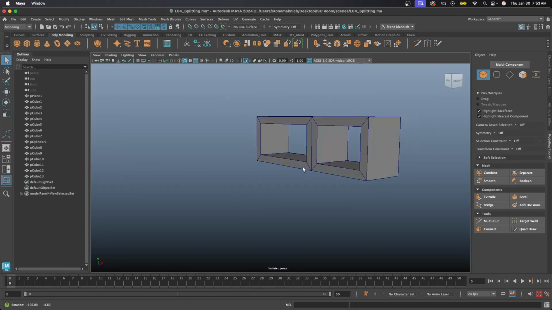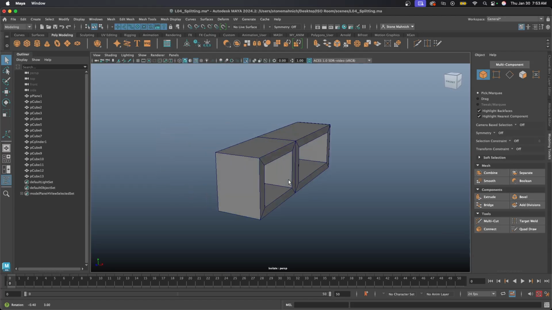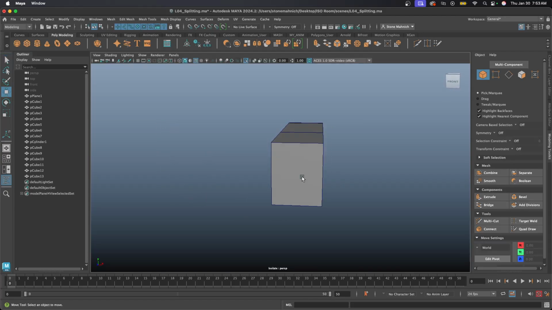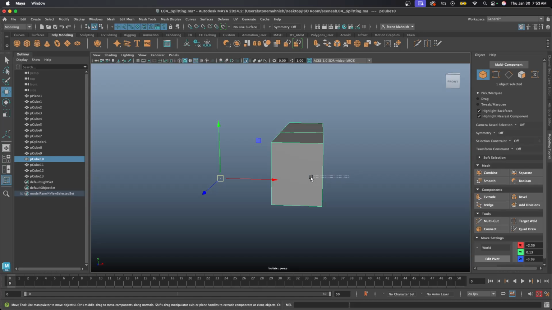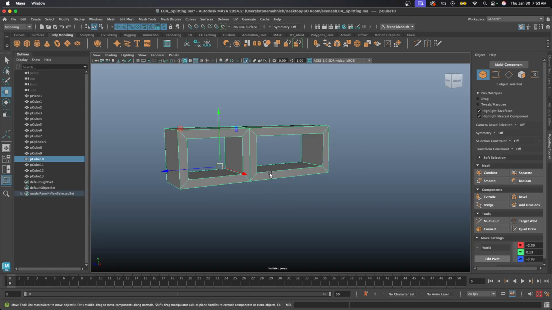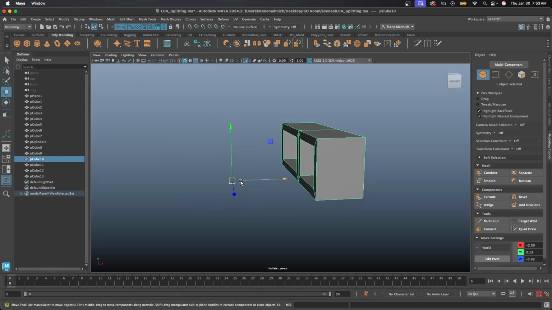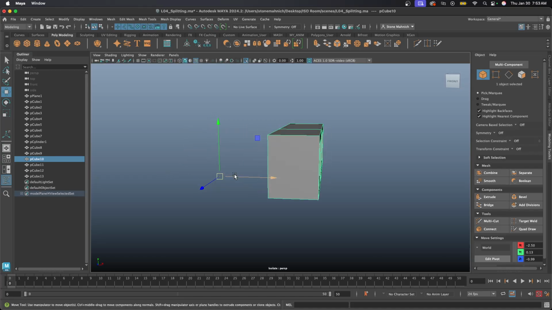Now the only thing about this is when you make it like this, the pivot point is going to be changed. So if I click on my object, see my pivot point is now different. So I want to click on D to adjust my pivot point.